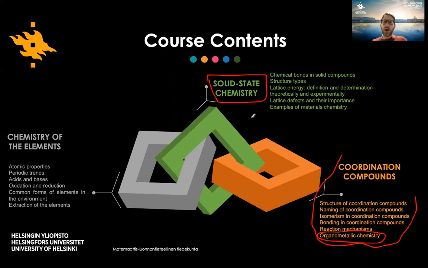There are also more advanced courses in the area of catalysis, involving these solid state materials and also coordination compounds in the context of organometallic chemistry. We also discussed in the beginning the foundations, or the chemistry of the elements, talking about properties, oxidations and reductions, and acids and bases, for example. In the case of oxidation and reduction, this is the core of electrochemistry, and there are more advanced courses in physical chemistry and redox properties in our master's programs.